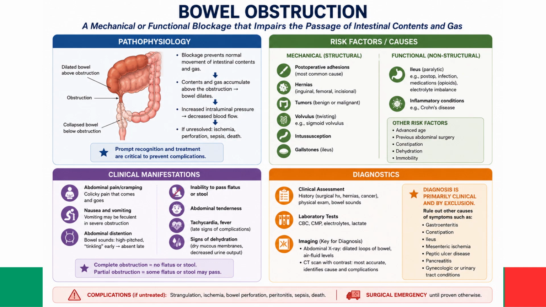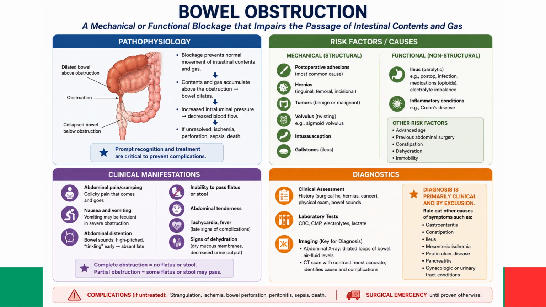The CMP, or basic metabolic panel, is especially important because these patients can develop significant fluid and electrolyte abnormalities. Remember, they're often vomiting, they're not taking anything by mouth, and fluid is becoming trapped within the bowel. So even though we may see a very distended abdomen, the patient can become intravascularly depleted. Because of that, BUN and creatinine may increase as renal perfusion decreases. So if I'm seeing an increased BUN and creatinine along with tachycardia, dry mucous membranes, hypotension, and decreased urine output, I'm thinking about significant volume depletion.